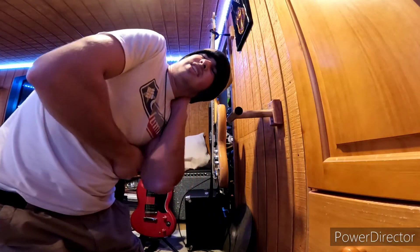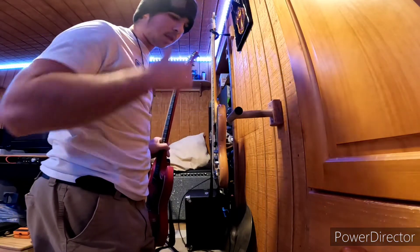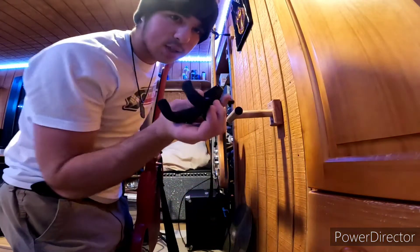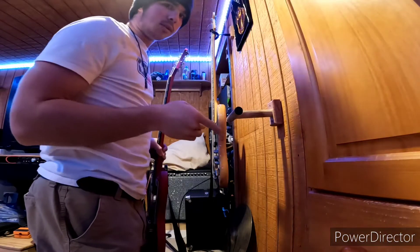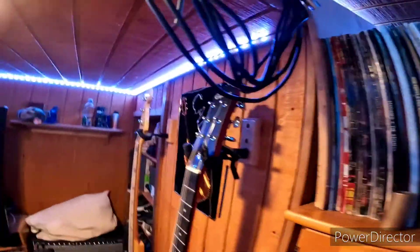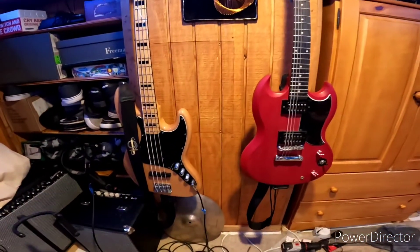I can't put any foam padding on it because my cat will literally eat it off. Look at these — my cat has already chewed off all the foam on these ones, and these hold the neck. That's why I moved them: they used to be above my bed and he could reach them and chew them, now he can't. But he can definitely reach these because they're right above the floor. So I'm just gonna have to gently lay it on there like that. But hey, that's how it does. Check it out — so that's the new look for the guitar. I like it, this is working out great. See, it holds the guitar out slightly more — about an inch or more.